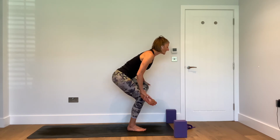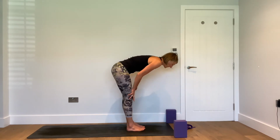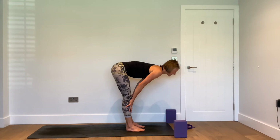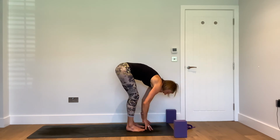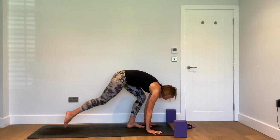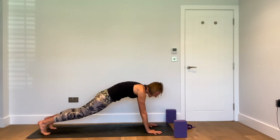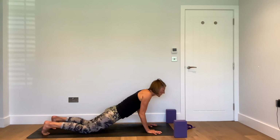And then exhale, release it. Forward fold. Inhale, halfway lift. Exhale, hands down. Step back, high plank. Take a breath in your high plank. And then exhale, lower all the way down to the floor.